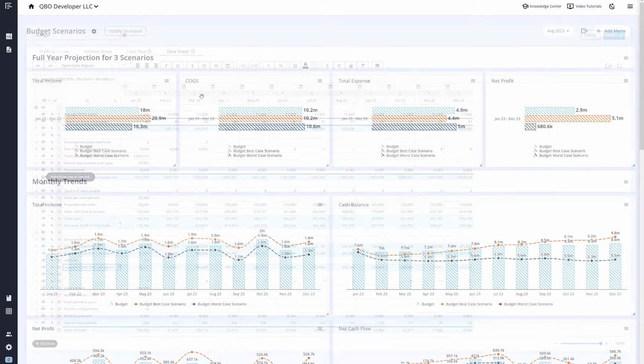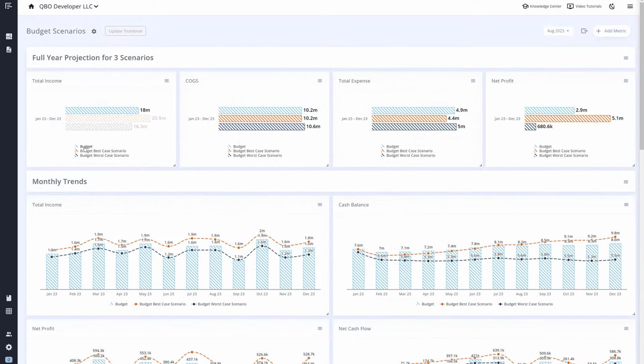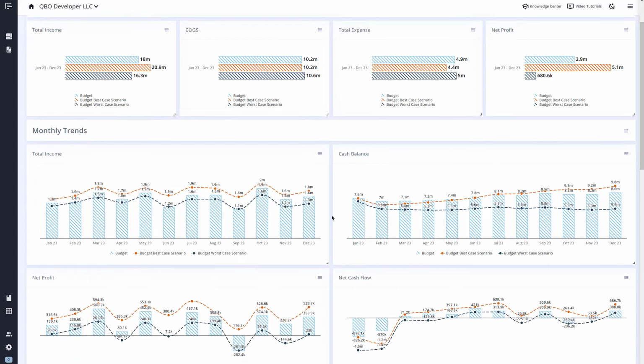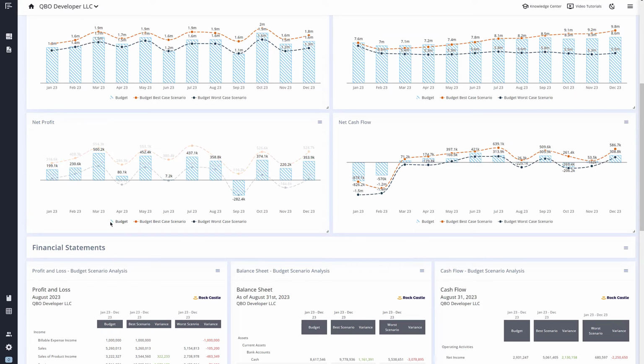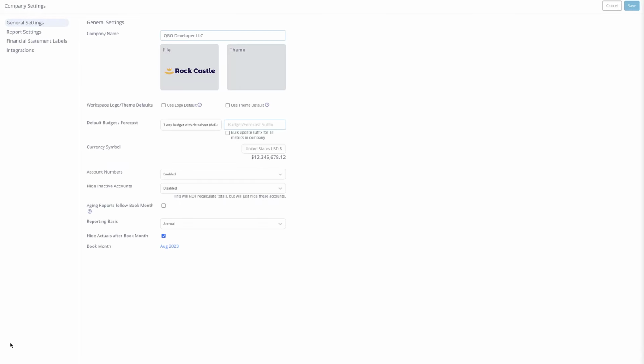You can also save different scenario budgets, and use them in dashboards and reports for budget proposal presentations. Easily strategize and decide which budget option would best fit your business circumstances and planned growth. Once you have your final budget approved, make it a default in your company settings, so it can be pulled into template reports and dashboards automatically.